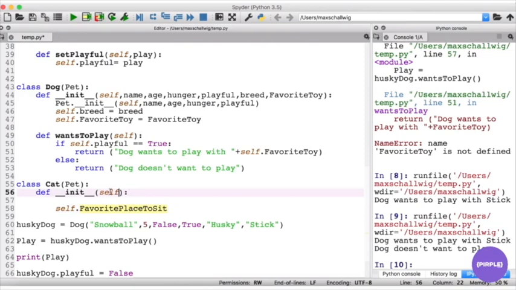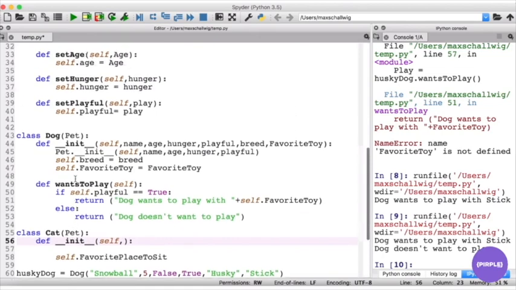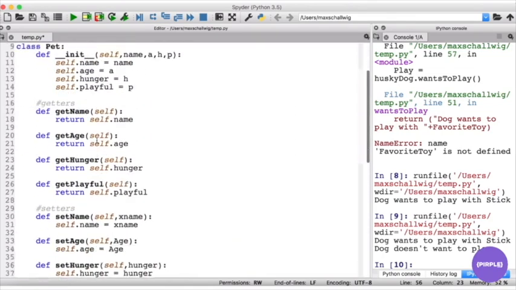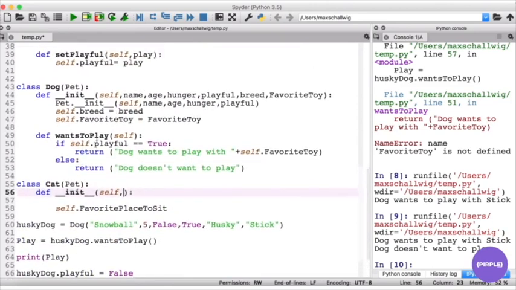Let's fill out the stuff on top here first. What we need from the pet is a name, an age, a hunger, and a playful. So those are things that we're going to ask for first. We'll ask for a name, then the next input is going to be an age, then we need a hunger, and then we need a playful, just like this.